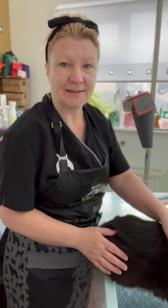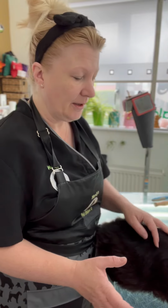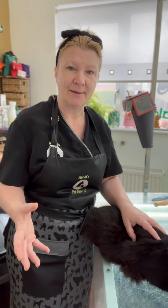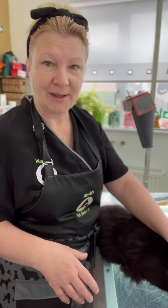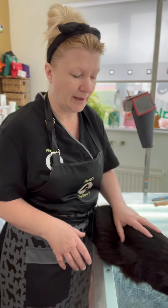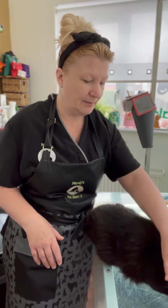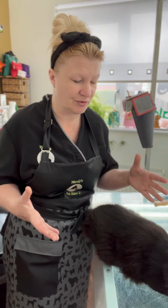I don't bath every cat like I do the dogs, because their nature is so that you can stress them out quite easily. They don't have the same tolerance as a dog, so I always base it upon the cat. I'll get to know them first, and if I think I might be able to do the bath as well, then I'll give it a go. But if at all possible, I don't like to stress them out and bath them unnecessarily. That is just the way I feel, and I've done that for years. Some cats take to it no problem, others just stress, and if they've got an underlying medical condition, we don't want to be adding extra stress.